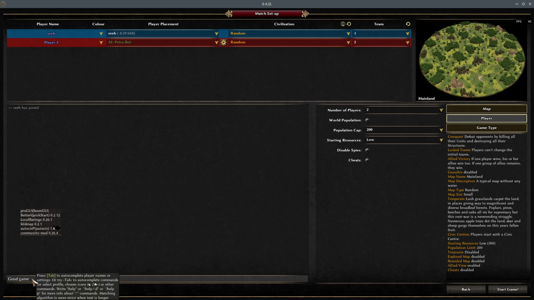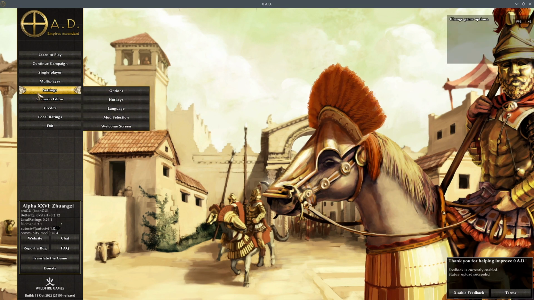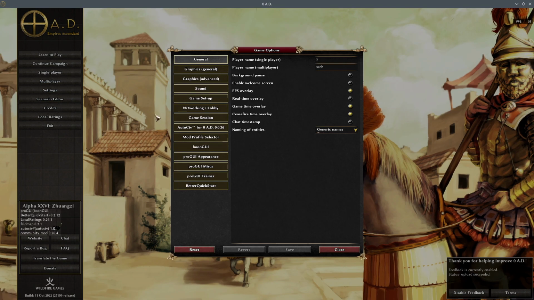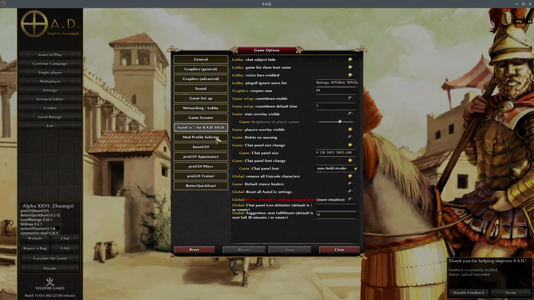Some people, maybe Ukrainian or Russian people, eventually have a different keyboard, and maybe the Unicodes are not working, and then it's disturbing. Therefore you could disable the icons here.